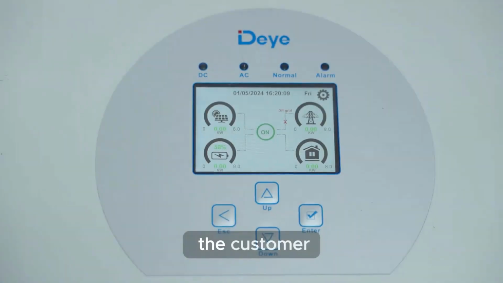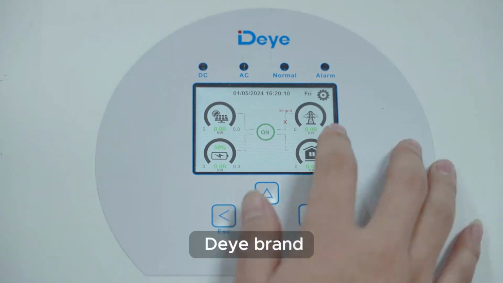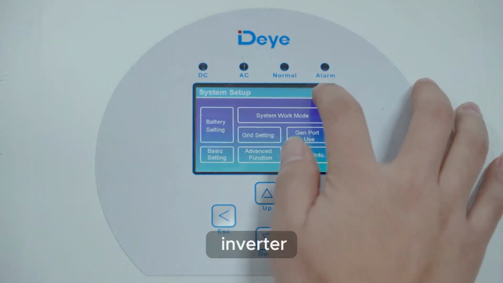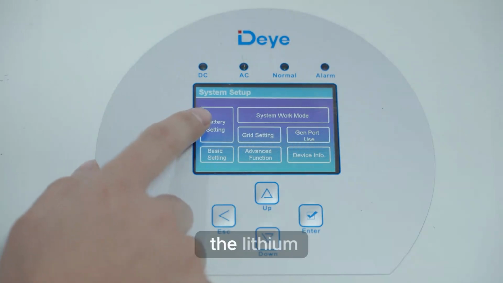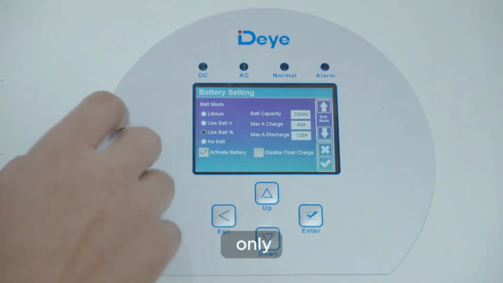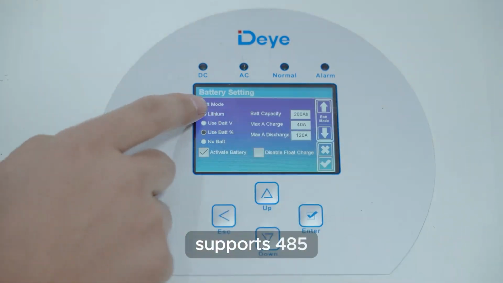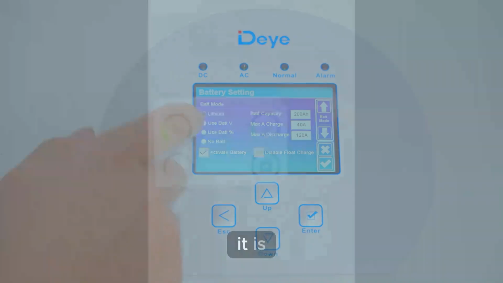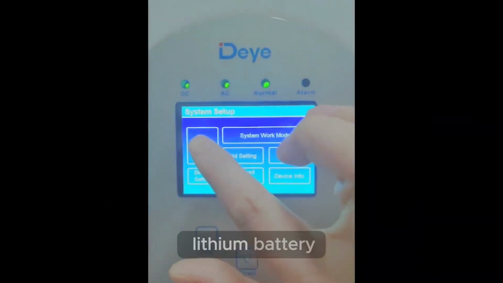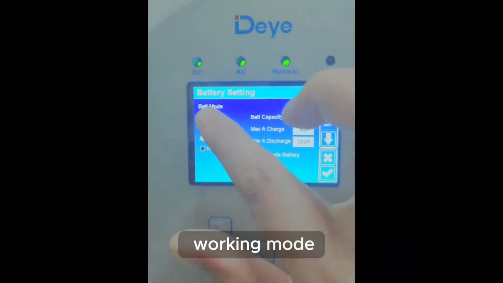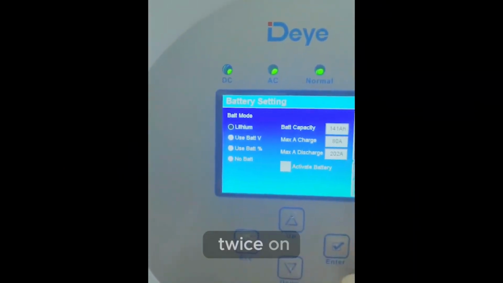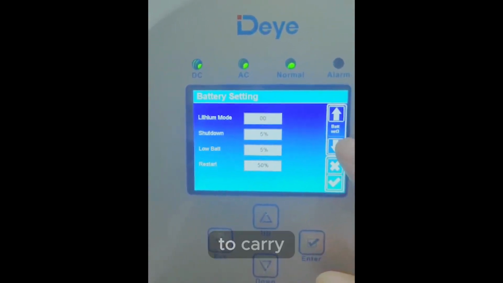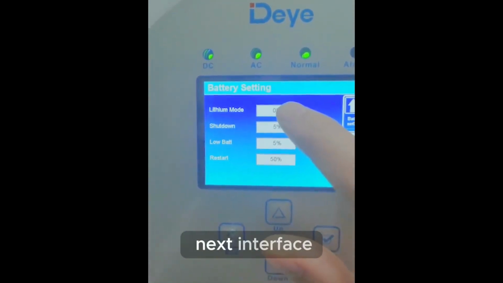But if the customer uses the Deye brand energy storage inverter, and the BMS on the lithium battery pack only supports 485 communication, it is necessary to set the lithium battery working mode on the inverter. Press the down arrow twice on the same interface to go to the next interface.